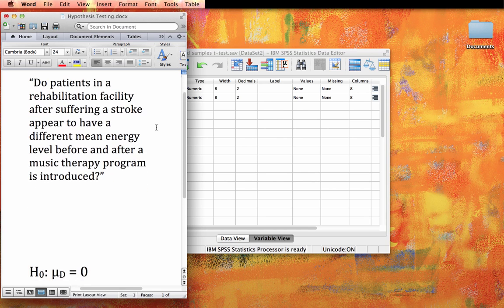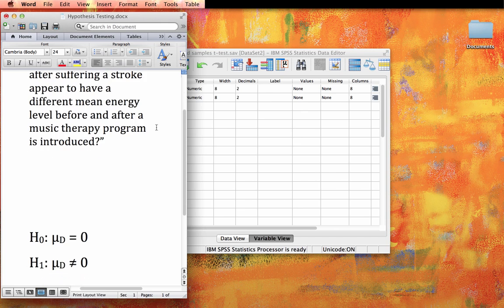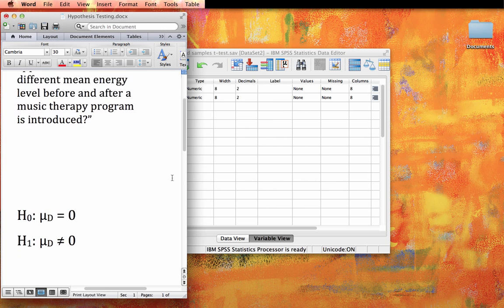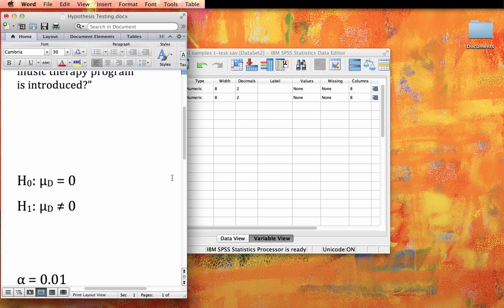Our null hypothesis will be that the mean difference between the two groups, or mu sub d for difference, is equal to 0, asserting that there does not appear to be any mean difference. Our alternative hypothesis will be mu sub d is not equal to 0, asserting that there does appear to be some difference. For our decision rule, we're going to set our alpha level, in this case, to 0.01.